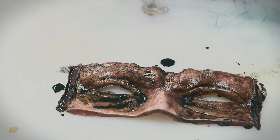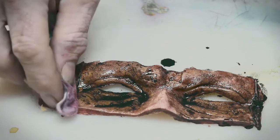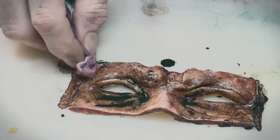I don't have any, but if you have a white ink, the areas that are going to be really gory, put a white ink or a white paint on there. That way, if you put a translucent blood paint on there, something like Blood for the Blood God or something comparable, it'll end up looking like muscle tissue. You have those little white fibers here and there.